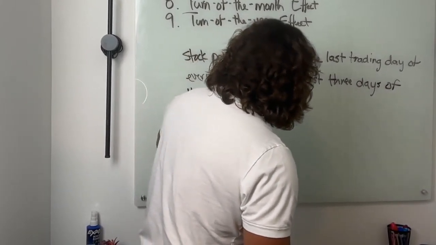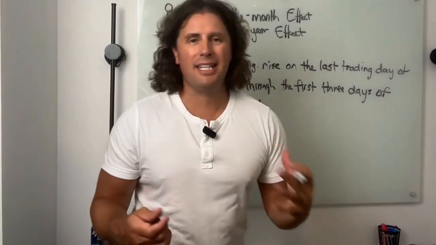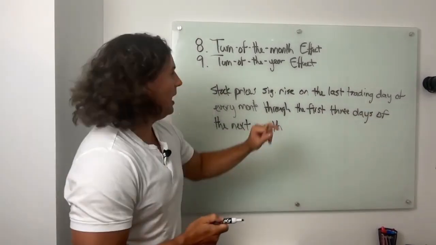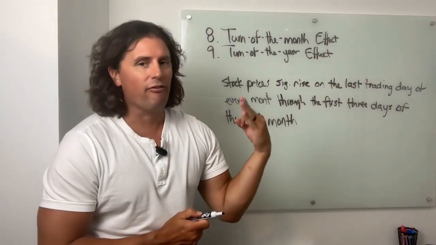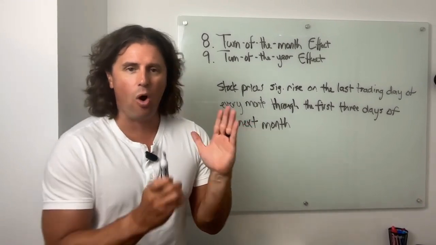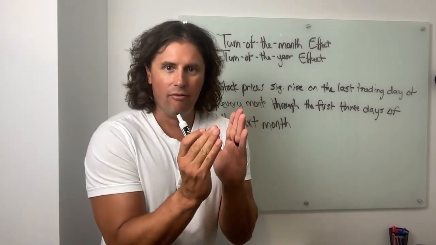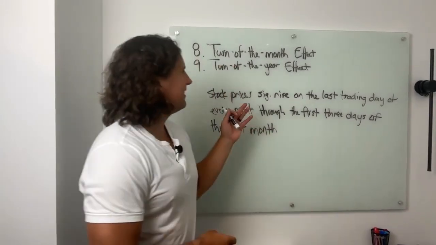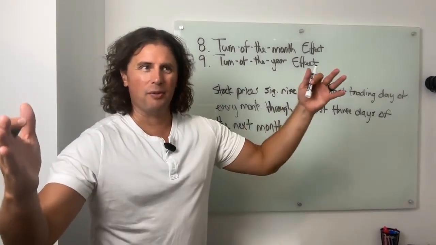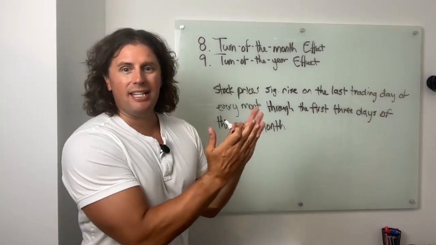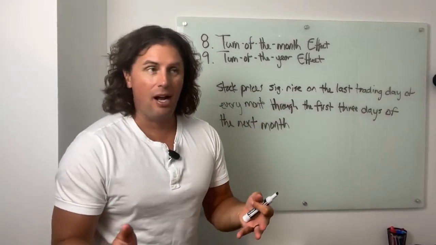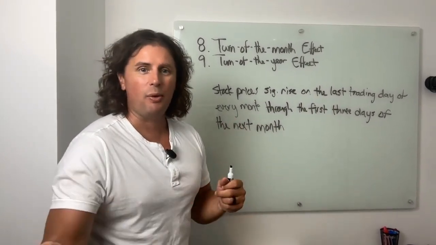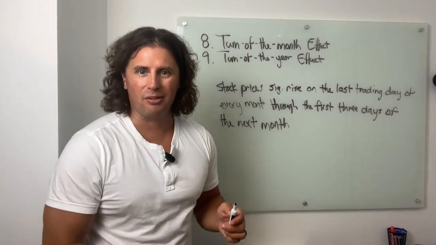What that means is a lot of the pricing action in the stock markets, or all of the returns, take place on the last trading day and the first 3 trading days of the next month. So all of this action happens in 4 trading days, and the rest of it is basically flat. I saw somebody showing that over the last 50 years, if you only traded in these days and didn't do anything in the other 20 whatever trading days of the month, you would have still had the same returns, not exposing yourself to the market through this whole time.